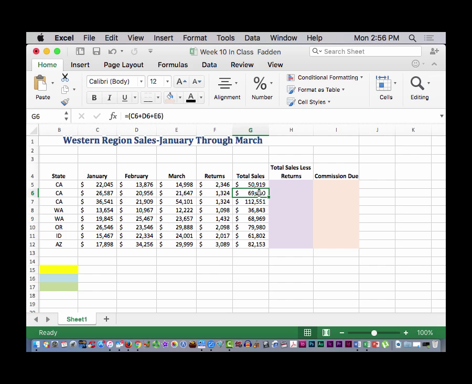If I'm in row 6, it'll say C6, D6, E6. If I'm in row 9, it will say C9, D9, E9. So what it did is it copied everything within that formula and changed the row for each one. Are we all there? Yeah. You better save before it gets away.